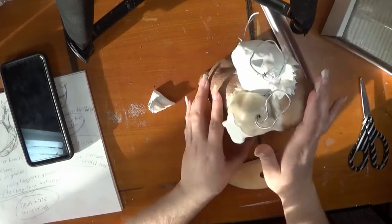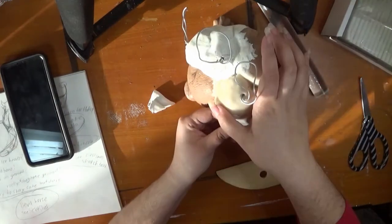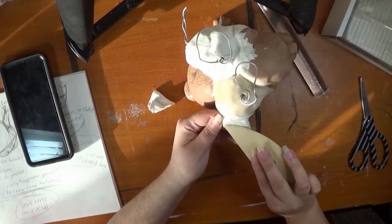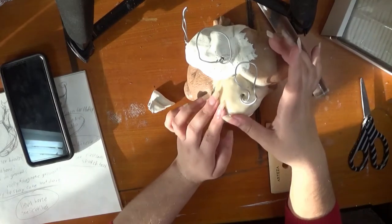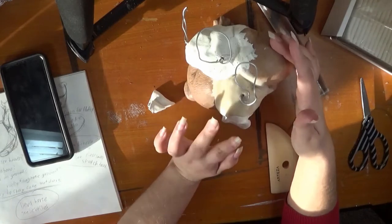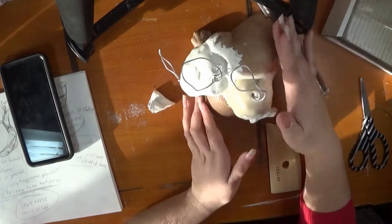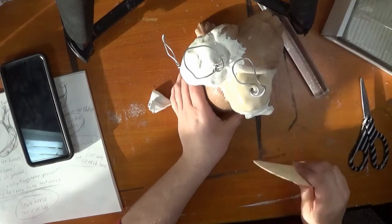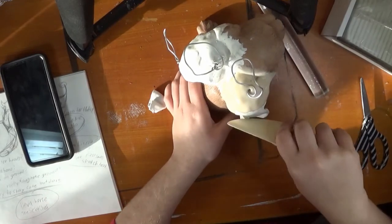I am very scared for this when I eventually do put it in the stove because I fear what may happen. This glue can only do so much, so I don't know what's gonna happen. I don't know if this is gonna stay or not. I fear this may be the one where I have some pieces sort of fall apart on me, but we'll see.